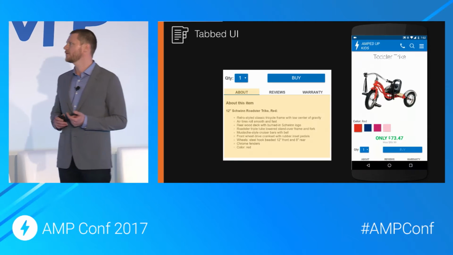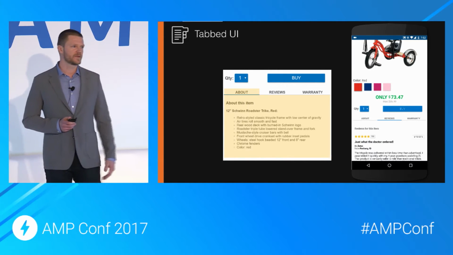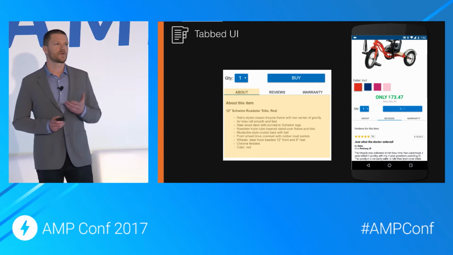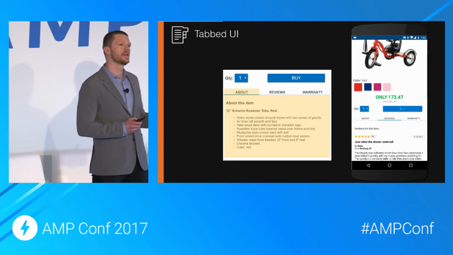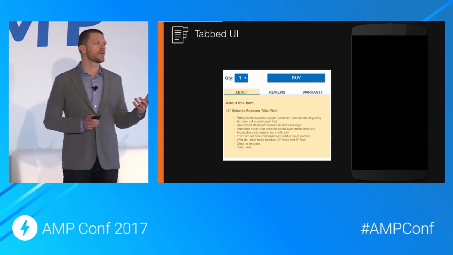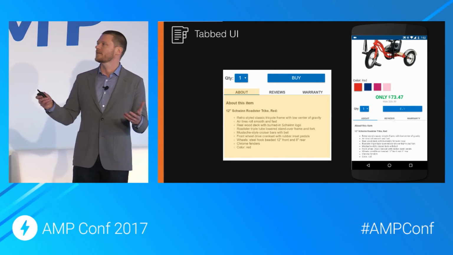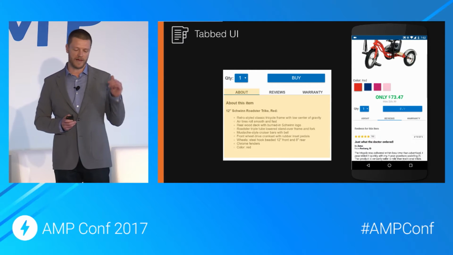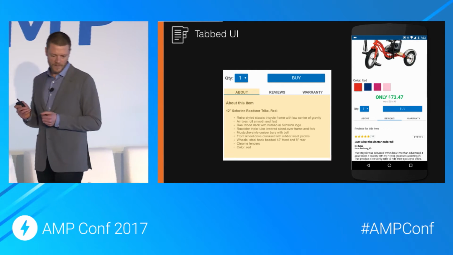The first one we'll jump into is tabs. Tabs are a very common interface you see all over anytime you're using a computer. But it wasn't readily apparent how to create tabs in AMP. And we saw a few requests for this on the GitHub channel and a few requests from other developers, so we thought it'd be worthwhile to share. On the left, we just outlined the tabs so it's clear what's happening. And on the right, you can see our user tabbing through the About section, the reviews, and the warranty.